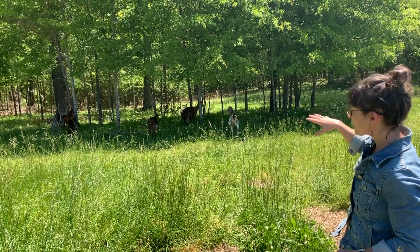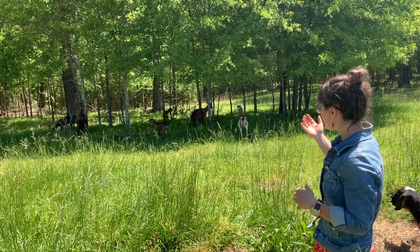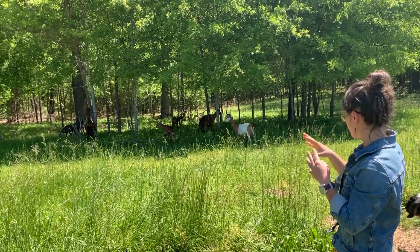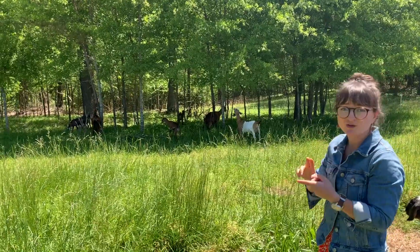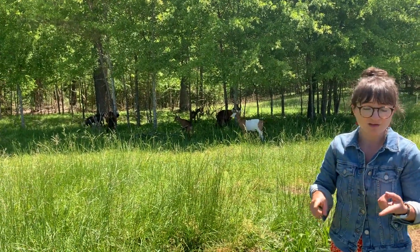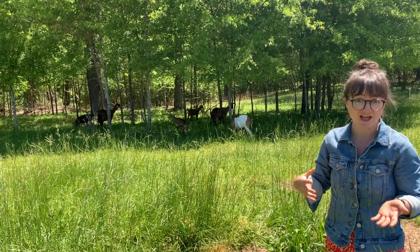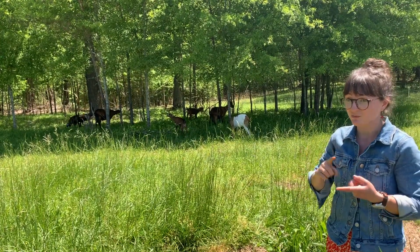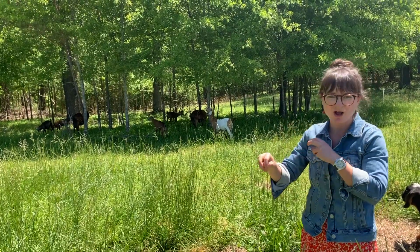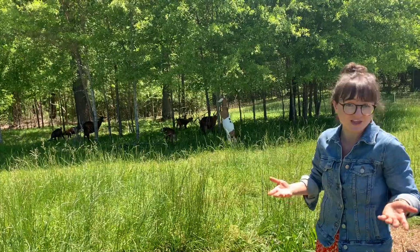So goats were one of the very first animals that was domesticated along with dogs. And if you can think about why, so they came from the Middle East and Western Asia part of the world. And they were a really great first animal for humans to domesticate because they provided milk and meat, but they could survive in really tough climates. So they could survive in rocky, mountainous climates. They could survive in places where there were really only like shrubs and tough bushes and gnarly trees to eat and fend for themselves and thrive that way.